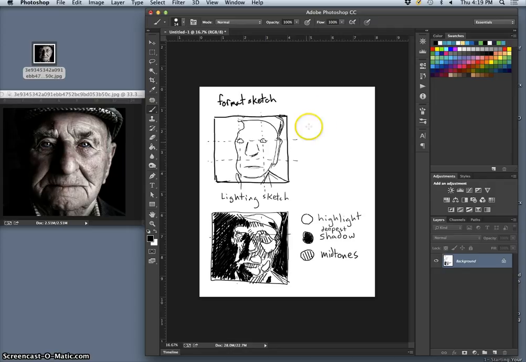Okay, our third sketch is what we call a focus sketch. And this one's a little bit easier. And it depends on what your reference looks like. But just like you look for highlights and shadows, you want your focus sketch to indicate where is the depth of field. How much is in focus? Where does it start? Where does it stop?